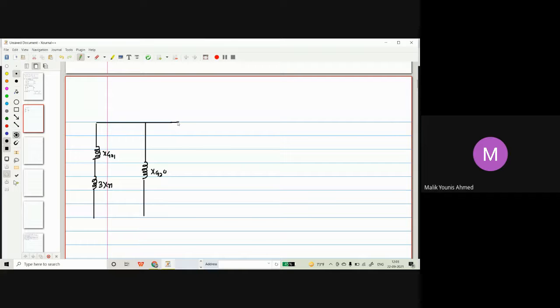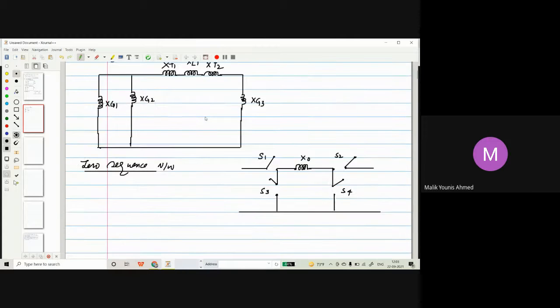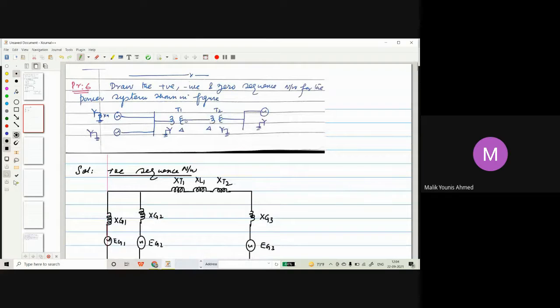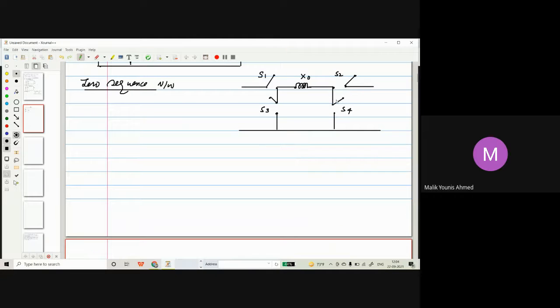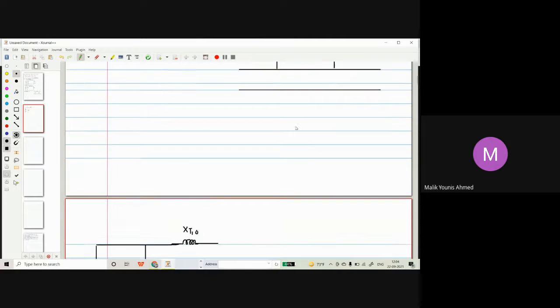So now I'll be closing the series switch. I'm not drawing that here. Sorry. I'll be closing the series switch. Okay. Here, on the primary side of the transformer, series switches are closed. So we will represent it like this: X transformer T1 0. Okay, now moving to this side, have a look here. On the secondary side, what's going to happen? The series switch will be opened and shunt switch will be closed. So this switch here will be opened, and this switch is going to be closed.